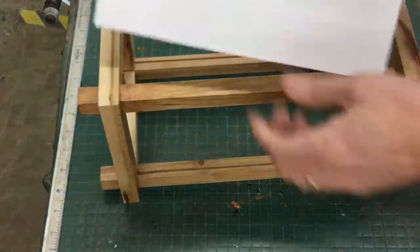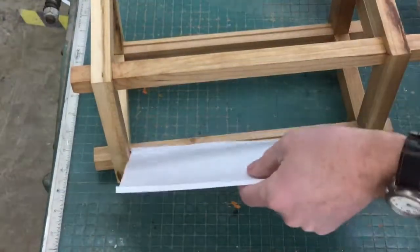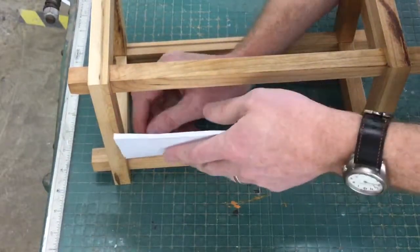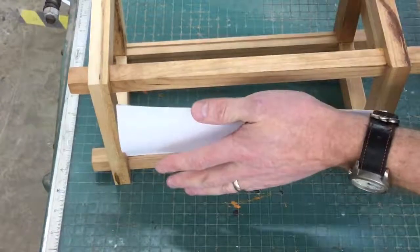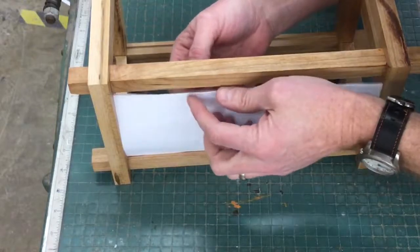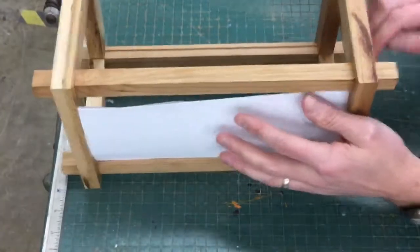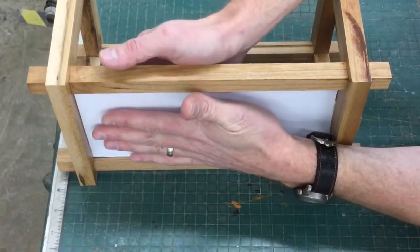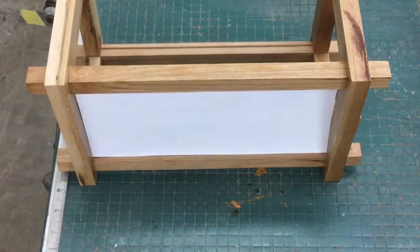And then I'm going to try to work this into the grooves here. So I'll get one side in, push it in there, and then very carefully push this up into the other side. There we go.